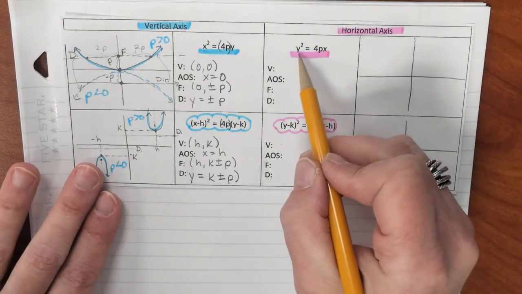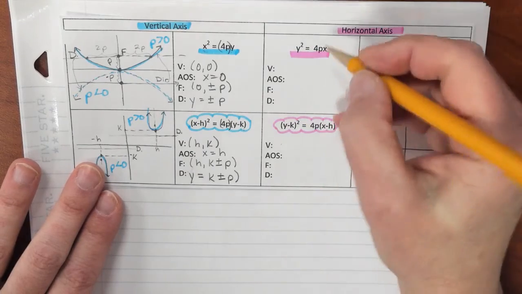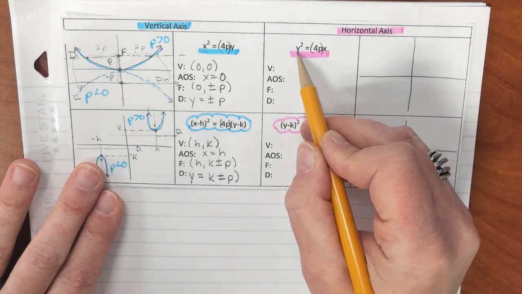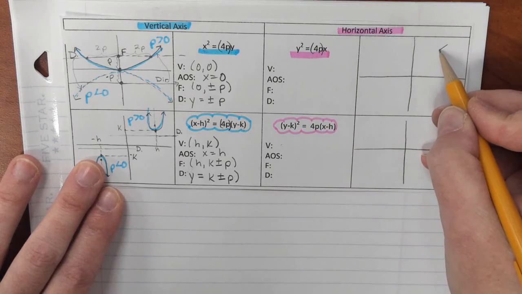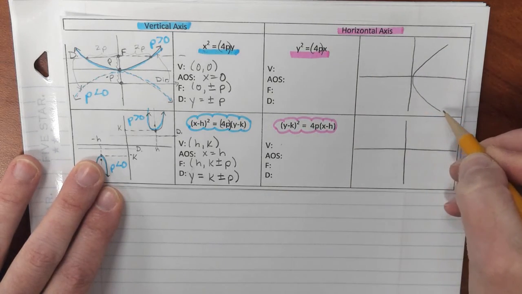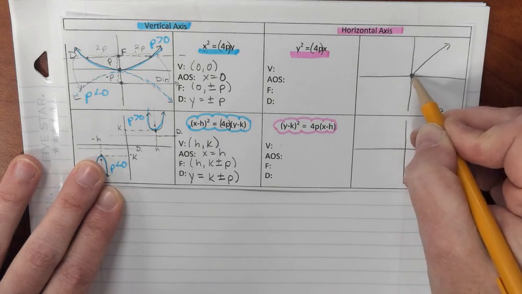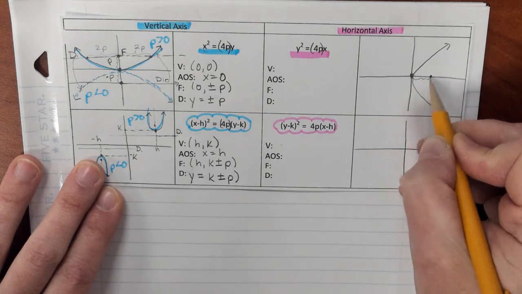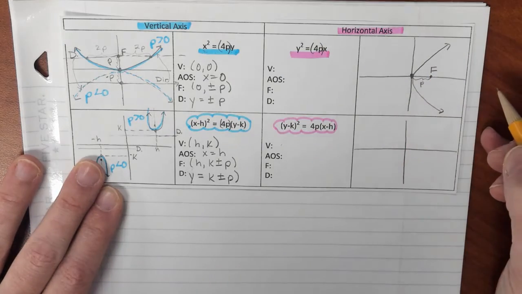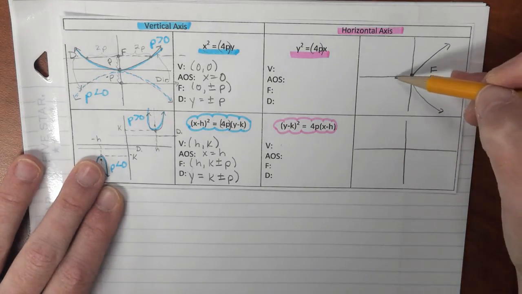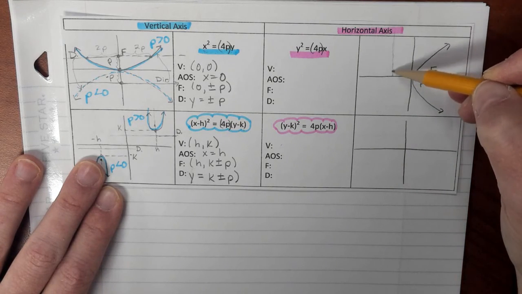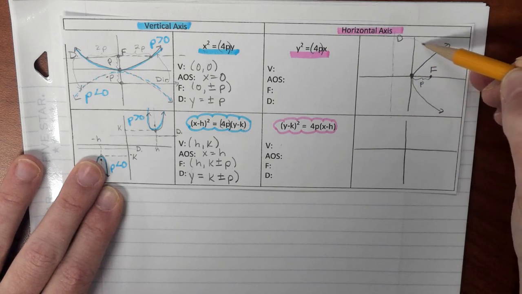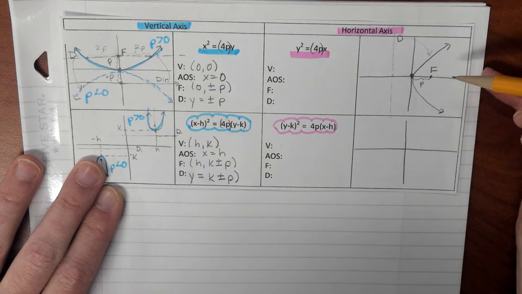Now, if you have a y squared, again, you still have the 4p, but now the x is on the side with the 4p, and this is a y squared. So let's go to the right first. You're going to have this parabola. The vertex is at the origin, and your focus is always inside. All right, this distance of p, and this is your focus. The directrix would be this line right here. It would be the same distance p outside the parabola. So that's the directrix for that parabola.